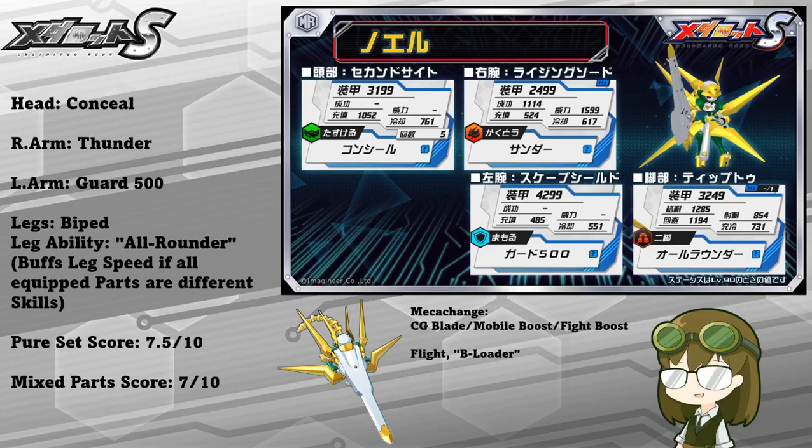Mobile Boost and Fight Boost primarily are good as support skills. Mobile Boost for your overall speed across the field for your team. Fight Boost is friendly to any kind of melee fighters on the team, so both of them are very solid support skills in that respect. Her overall speed also does tremendously increase as a flight leg, so definitely worth considering in that respect.